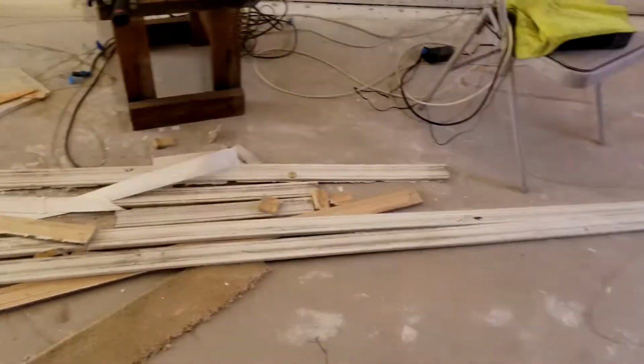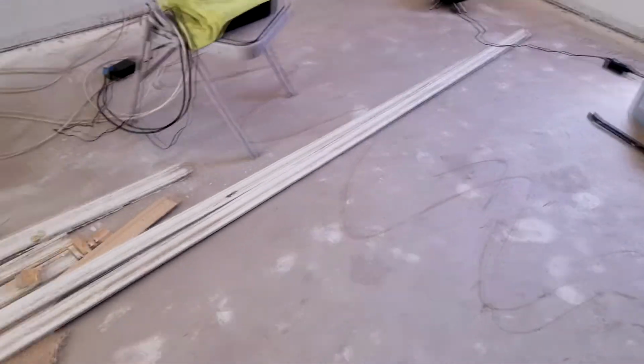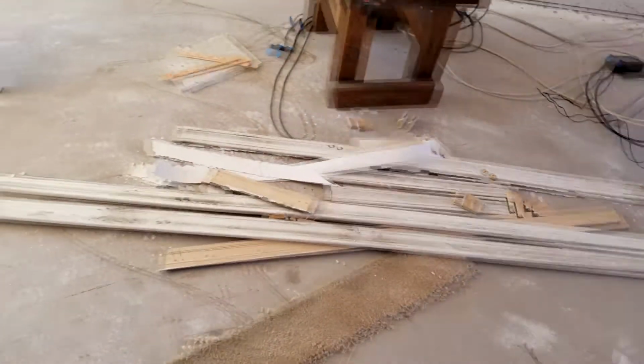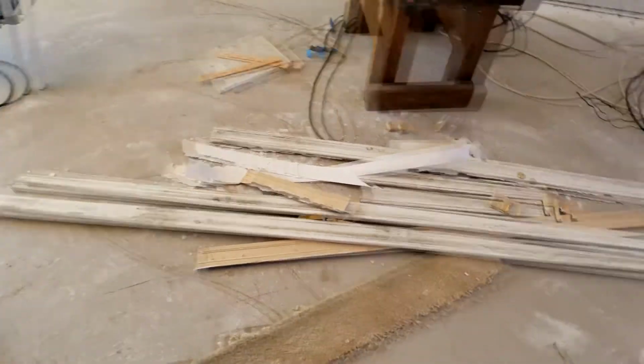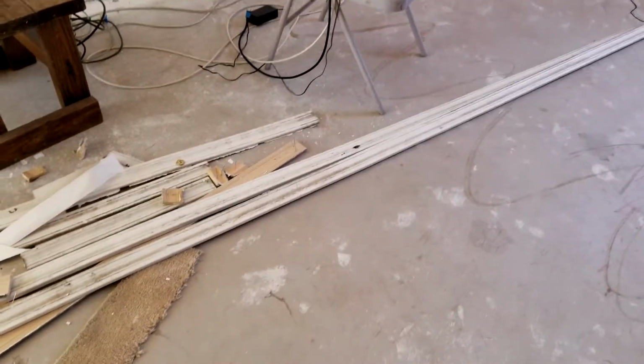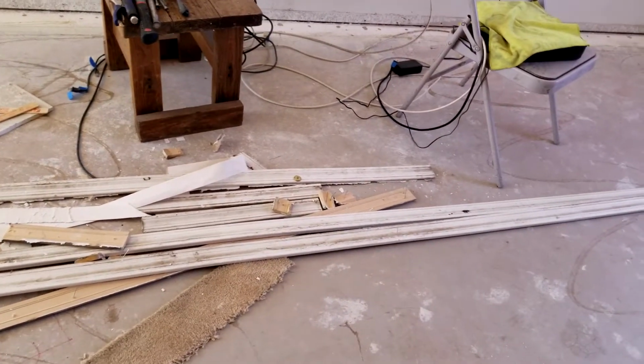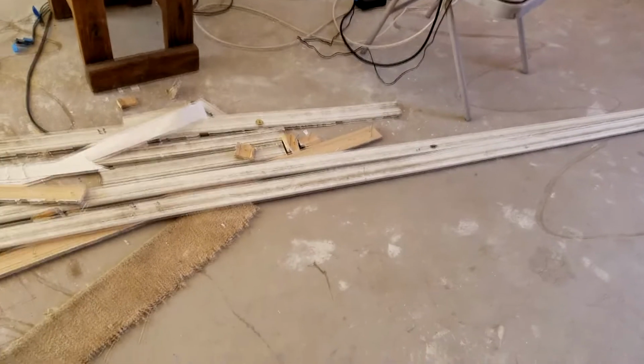So I got all these baseboards out. We're gonna have to buy some new baseboards. I'm not really feeling these anymore. They're dirty, they're crusty. And I mean, yes, I could technically sand them and clean them up and put them back on there, but it's not that serious. Baseboards don't cost that much. Plus, I wanna probably go a different shape on the baseboards. I'm not sure if I'm gonna put the little border up on top there yet, but you know, I'm just kind of winging it right now.